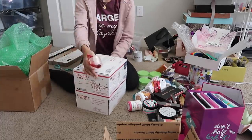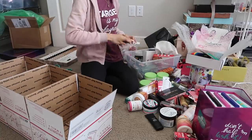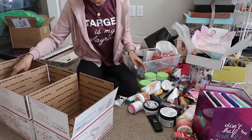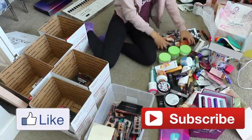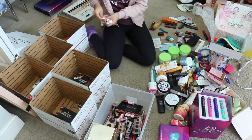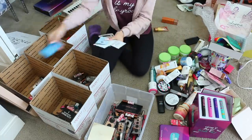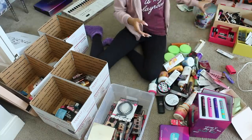So I'm taping the boxes together and then I'm going to start sorting through all these products and figuring out what few I actually want to keep for myself, because I do actually want to use some of these. The rest of the products will be somewhat equally divided amongst these boxes. But they are mystery boxes so it's kind of like you never know what you're going to get. I try to make them pretty equal and put the same amount of products in each one, but it is pretty random. Of course I only put products in there that are brand new, have not been opened, have not been swatched or anything like that. That's why I don't swatch products when I do PR unboxings — I want to leave it in pristine condition so that I can give it away to you guys. Everything's going to be brand new.